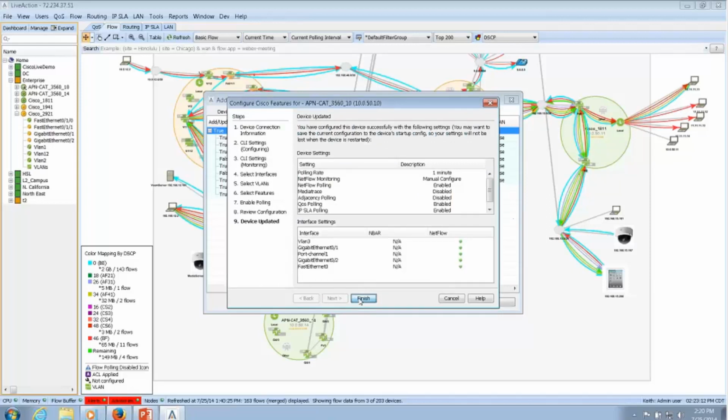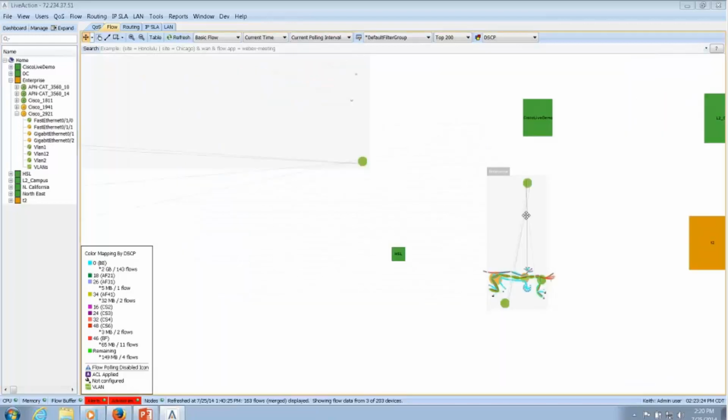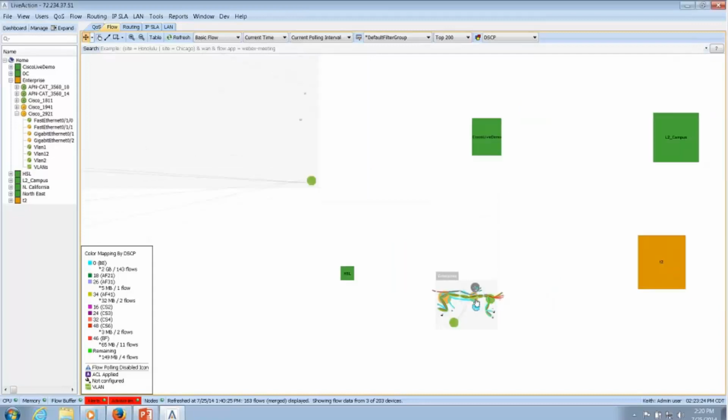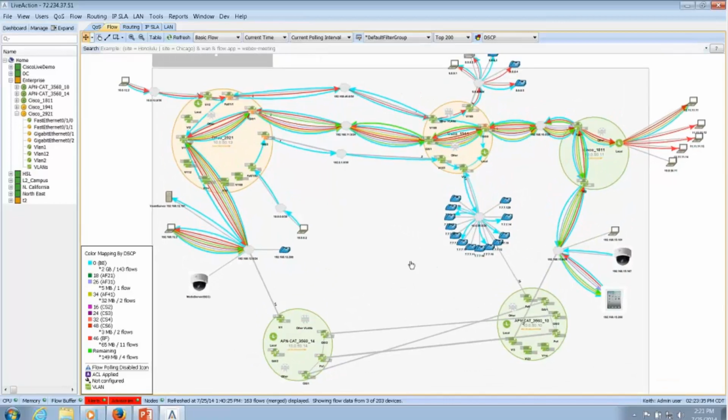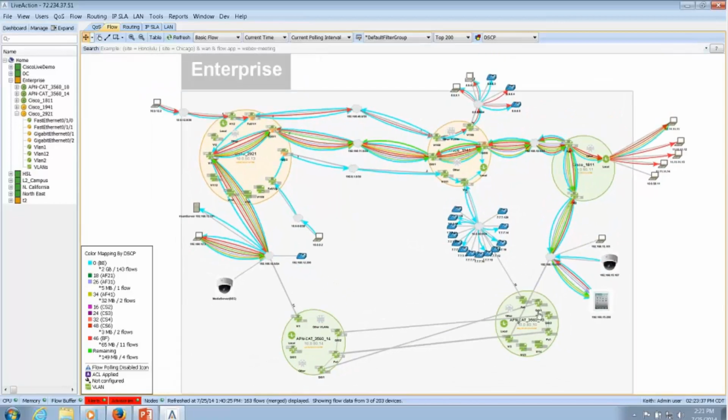Then I can add that device very easily. And now that device has been added into LiveAction again, and you see here is that device right now. And there he is, added back into the network. So it's easy to add the devices in and out of LiveAction to be able to see them and display the information more uniformly. For adding the devices into the network, we've made it very, very easy now through the Excel spreadsheet to get devices added.